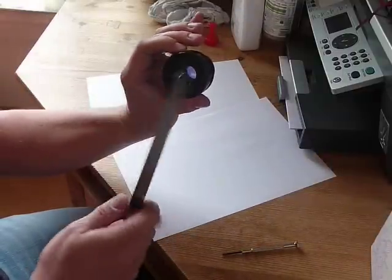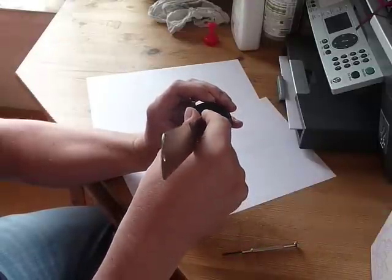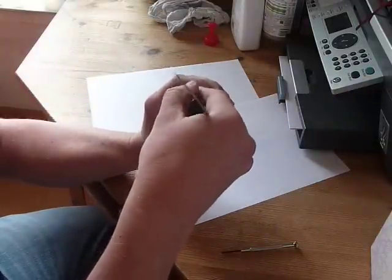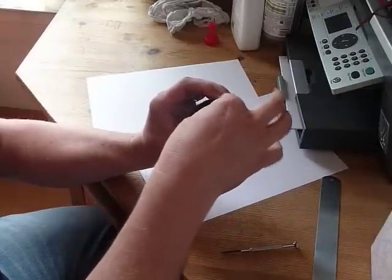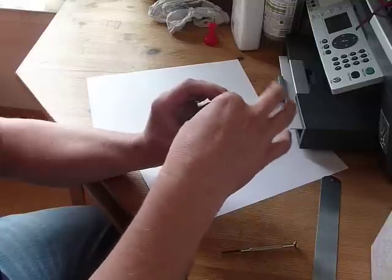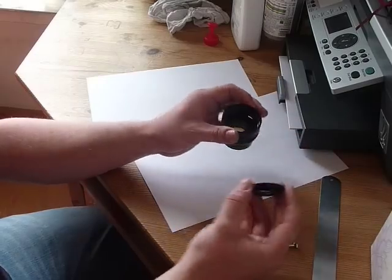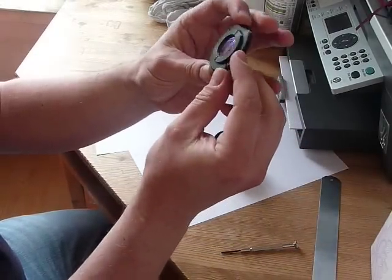On the end here this is the front collimating lens, which makes the beam path parallel - collimated - as it goes through the echelon. This just unscrews: put the ruler in there and give it a twist. I've done this a few times; first time you'll find it's probably slightly tight, but there is absolutely no loctite at all - I found none used in either of the two PST echelons I've taken apart so far.